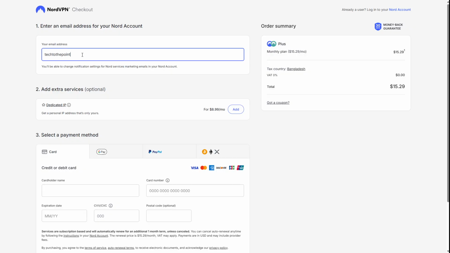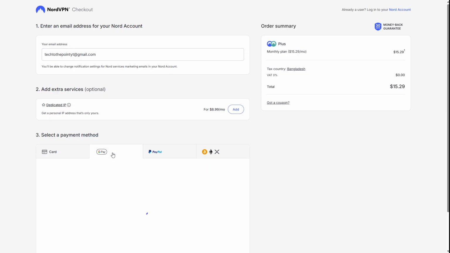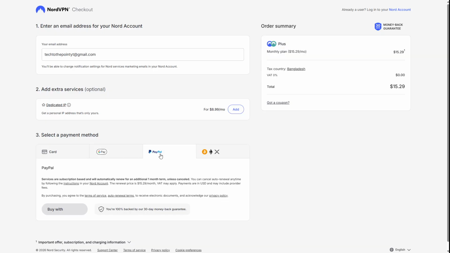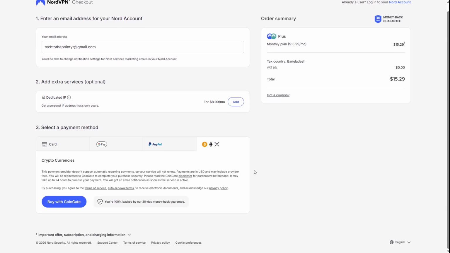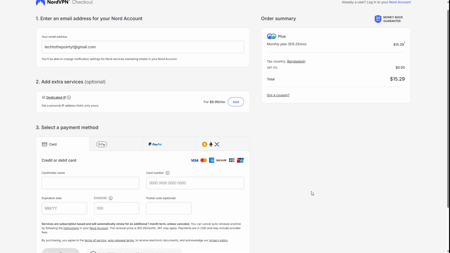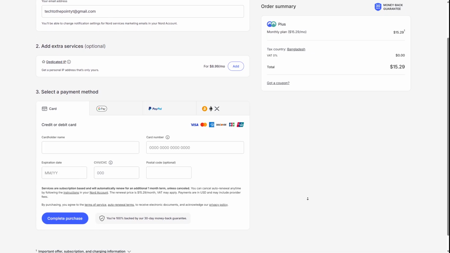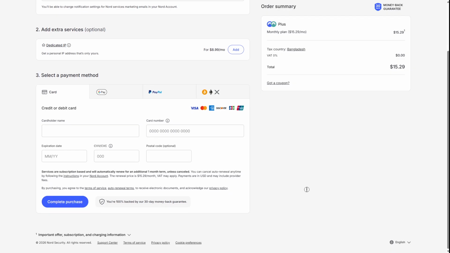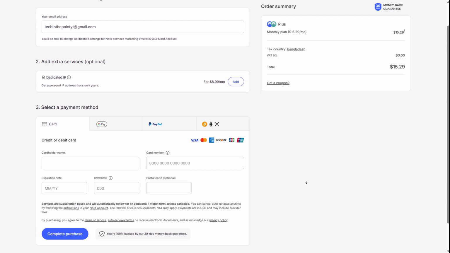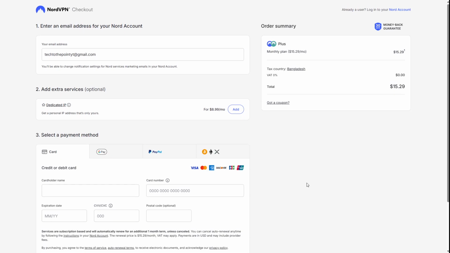Next, choose your payment method. You can pay with a credit or debit card like Visa, MasterCard, or American Express. PayPal is also available, just keep in mind that it usually enables auto-renew by default. You can also use Google Pay or cryptocurrency options like Bitcoin or Ethereum if you prefer. Depending on your location, you may see additional payment methods such as SoFort, Amazon Pay, iTunes, GrabPay, or Union Pay. Simply choose the option that's most convenient for you.